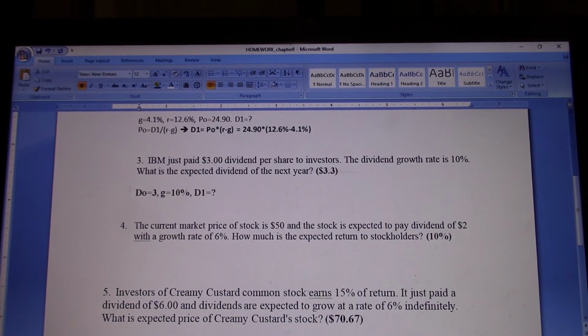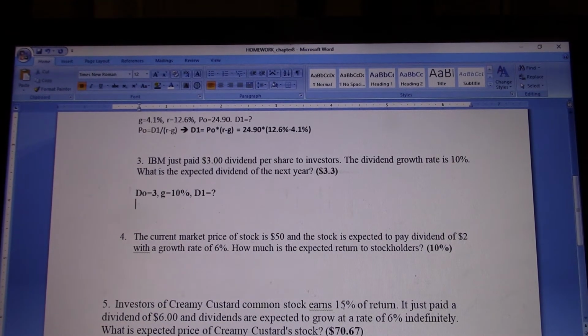We can use the calculator for this case, but since we know the dividend growth model is based on the assumption that dividend follows a pattern, it increases from the previous year at the rate of G every year. Each year the dividend increases at the constant growth rate. In this case, the dividend is going to be 10% higher than the prior period dividend. So D0 is 3, and D1 should be 10% more.